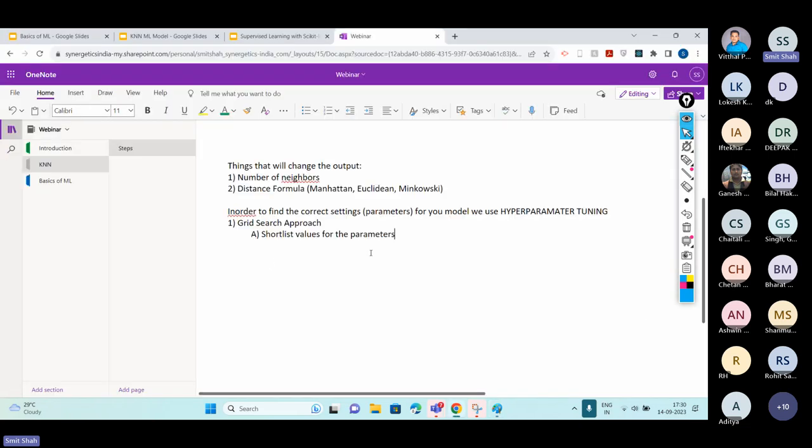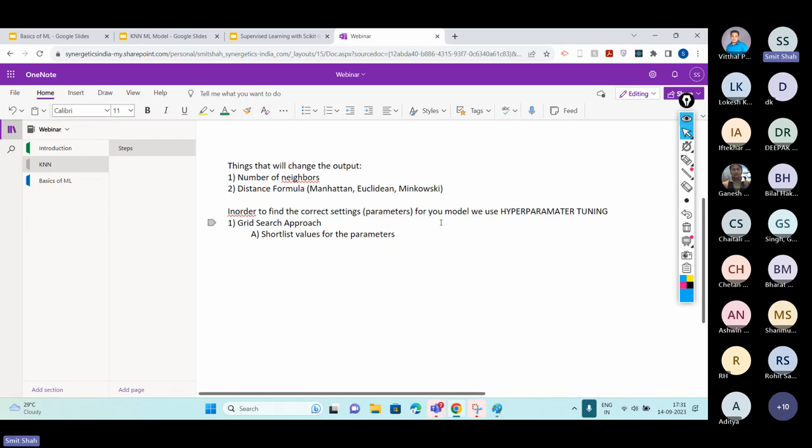You might wonder how to shortlist parameter values. Is there a foolproof way of doing that? Right now in the market, there is no foolproof way. One is that with experience, you shortlist the best parameter values. You might feel that on the previous data that you worked with, these parameter values worked correctly, and this data is similar to the previous one, so let's use similar parameter values. So one is purely based on experience. Second, there are some statistical formulas that would help you to shortlist, but they are not foolproof. And that is not even in our agenda for today.